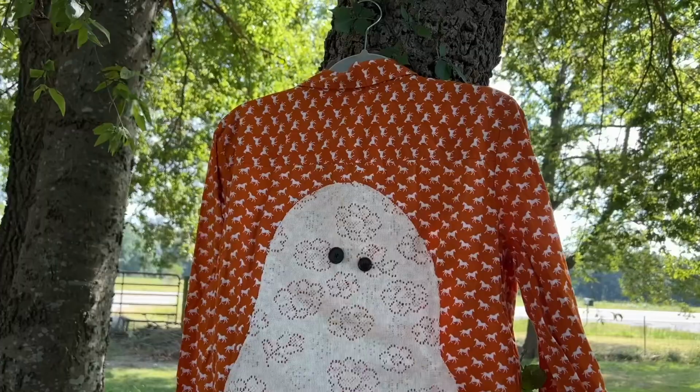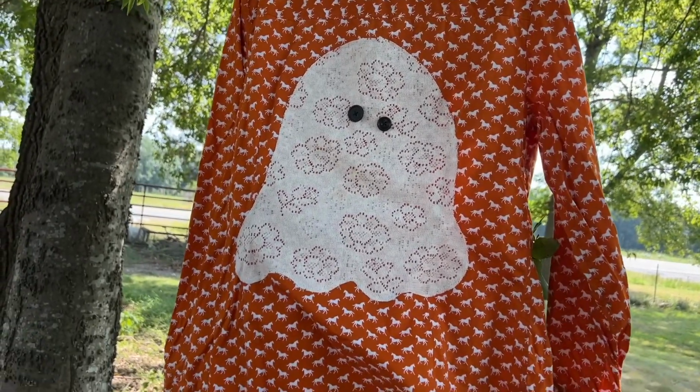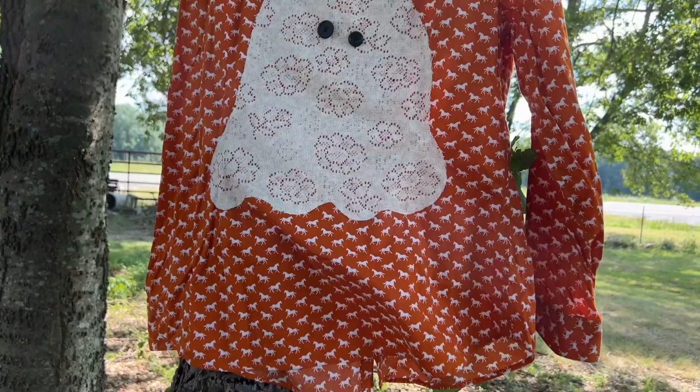I hope you guys enjoyed that as much as I did. If you are looking to get a little crafty, a little bit different, a little bit of flair, this is the tutorial that you guys should follow. You can do this. You don't even need technically a sewing machine. You can stitch that by hand onto your shirt.